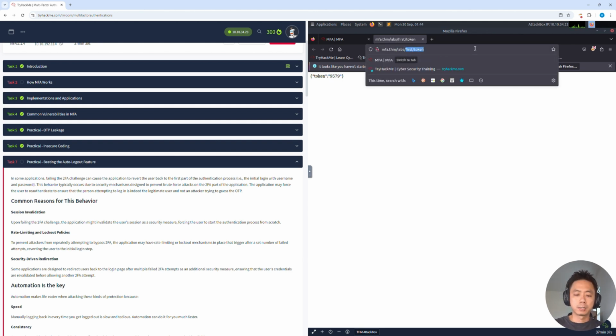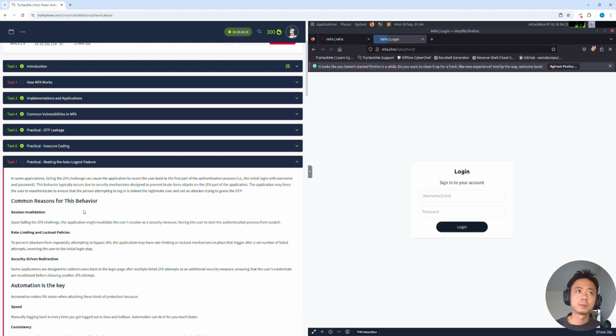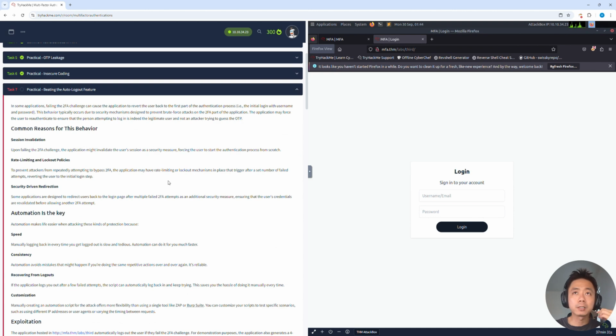And in this case, because it's only a 6-digit number, using automation tools can easily brute force the code, and therefore bypass the multi-factor authentication process.